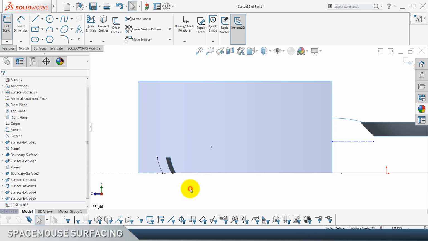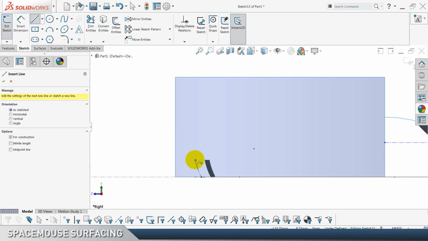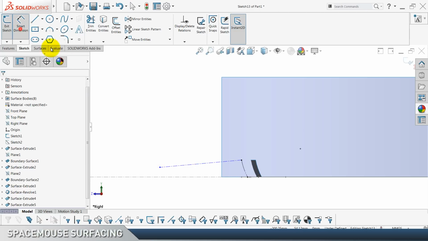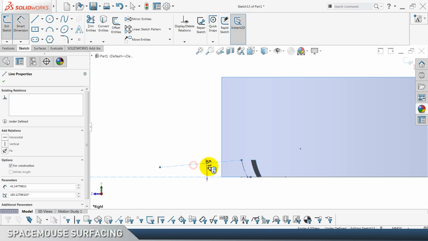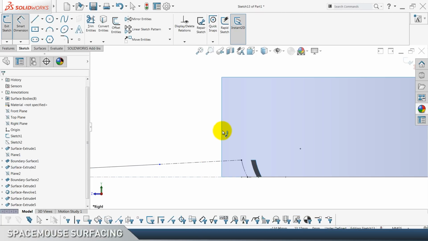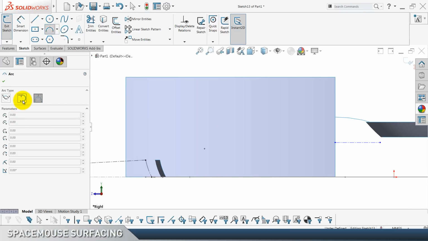We're gonna need here one center line that goes from the point to the left narrowly, so we can add angle. Let's use this one and this one, 3 degrees, and now we're gonna have two arcs, two tangent arcs. One goes from here down and another one goes from this one slightly up.